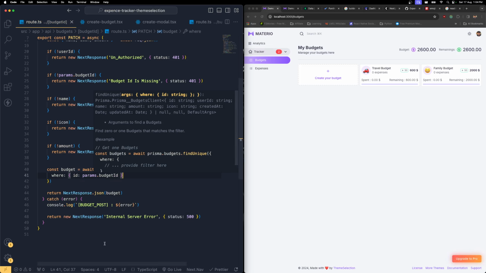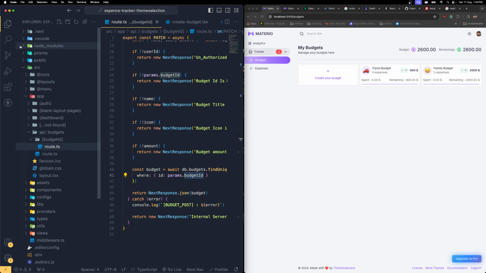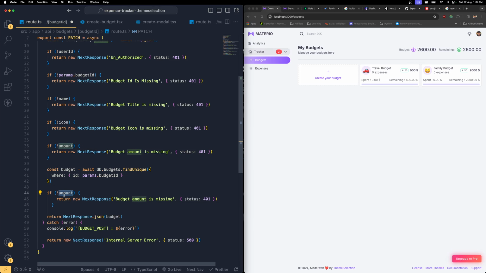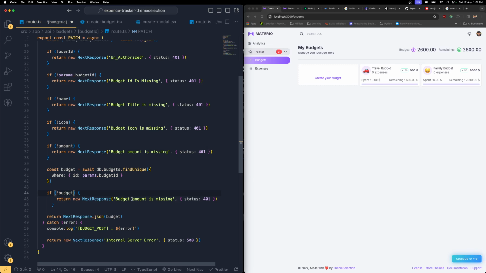Okay, so please make sure this budgetId matches this budgetId. All right, so if there is no budget, of course we need to return the value. So if I don't have the budget, I'm just going to return the value as budget not found. Budget not found. Save it.